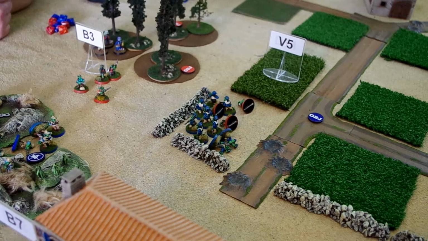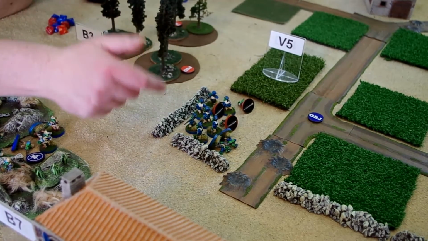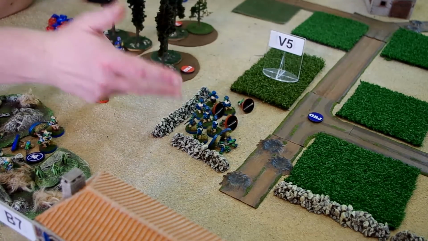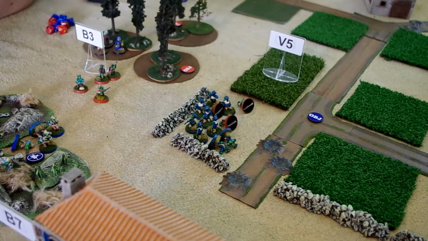Okay, John. Now, you've won the combat. It's now the next round. You've got two actions. If you want to, you can choose to use one of those actions to try and get these guys up as a recovery test. Or you can just ignore them and use both of the actions for the remaining models and push on. What would you like to do?